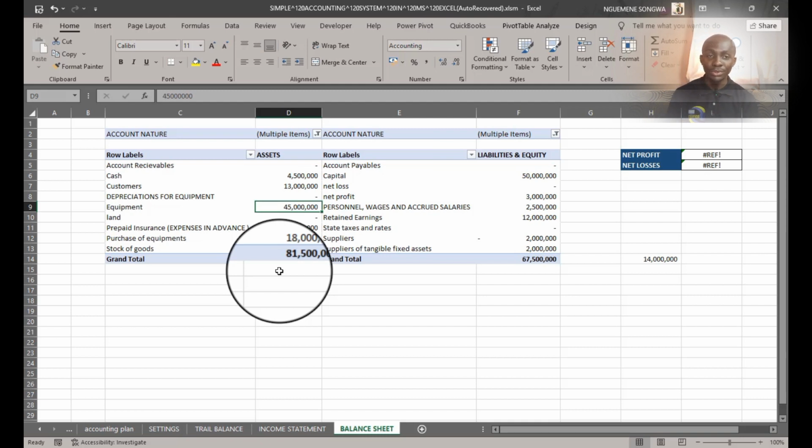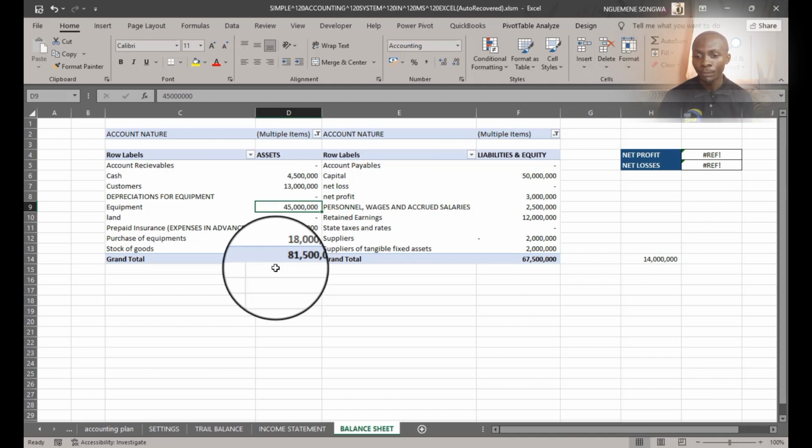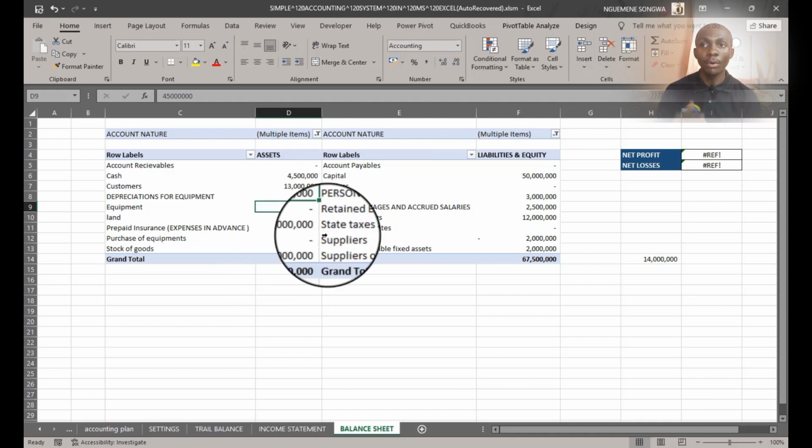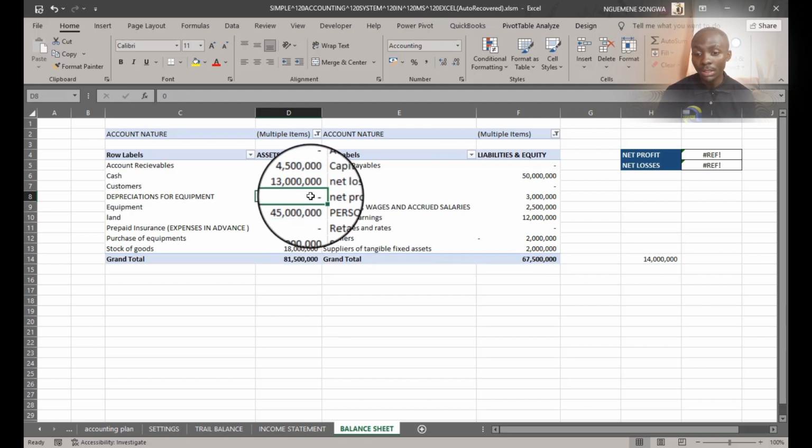However, this accumulated depreciation is supposed to be in its own section in the balance sheet, like the section for non-current assets, or let me say fixed assets. There should be a section for fixed assets where they present the asset's original value and the depreciation, then the final or leftover value of the asset itself. But in this case, I have not been separating current assets from non-current assets and from treasury assets. I just globalized everything as assets, so I cannot actually create a different section for that again. But we actually need the 10,500,000 to be deducted on this side so that we can have proper results.